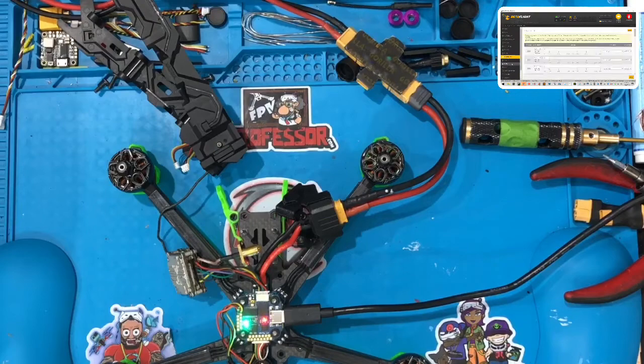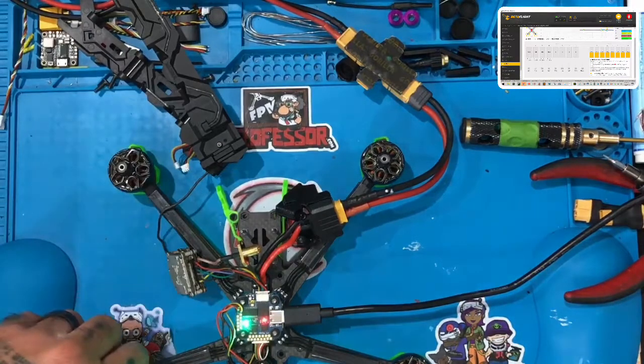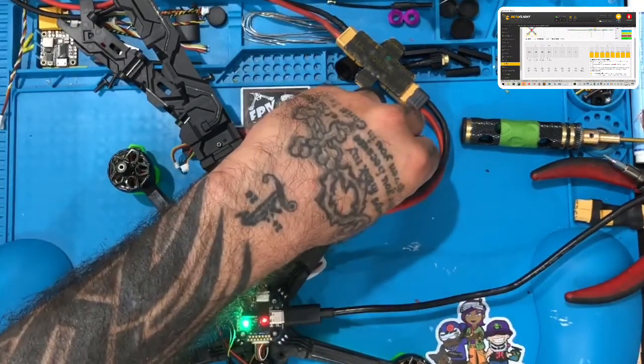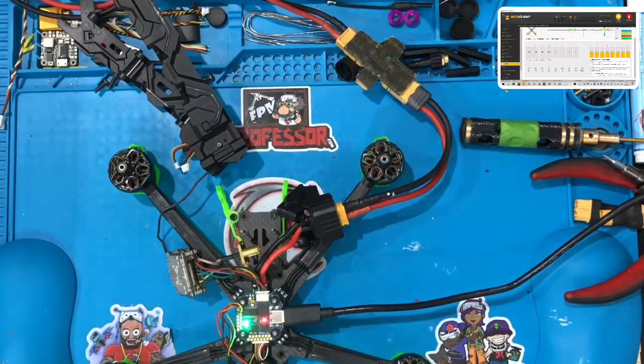Okay. Let's go to motors now. And let's make sure the motors spin properly. Motor one is reversed. Motor two is reversed. Motor three is reversed. And motor four is reversed. Awesome. So this, there we go. Should start it up with no problem. Now it looks like we're cooking.